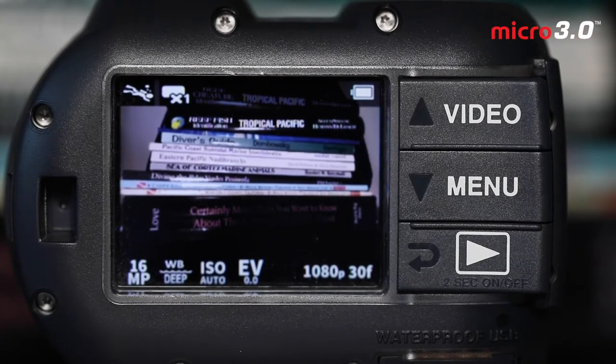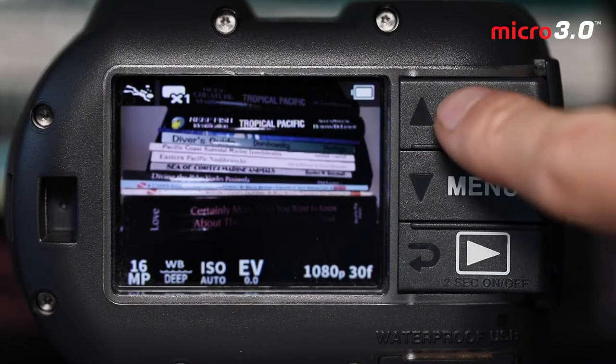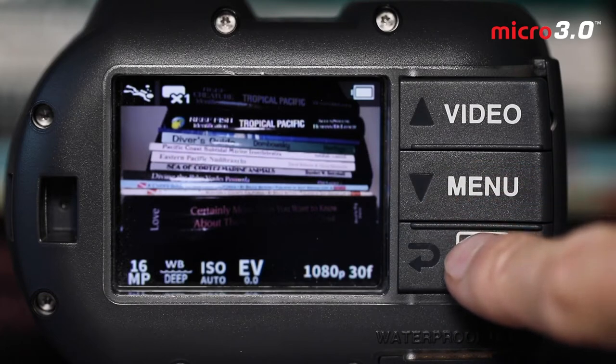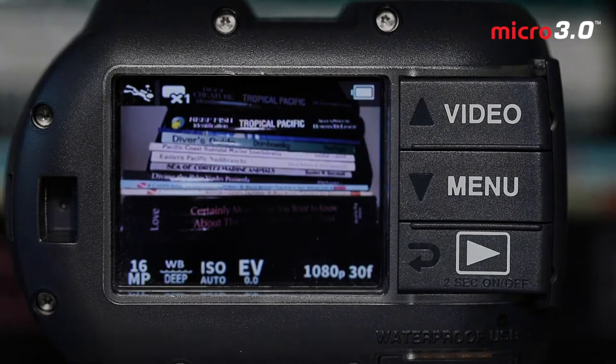Let's turn the camera on by holding the bottom button for two seconds and then start reviewing the other buttons. The front shutter is pretty self-explanatory, and the top video button is used for starting to record video and it's also the up arrow for menu navigation. The menu button enters the menu and it's also the down arrow for navigating the menu. The very bottom button is back one menu level. Here's something really cool if you're looking for easy underwater photos and videos — this is the easy setup in the SeaLife menu. In just a few quick clicks you can set up the camera and be ready to shoot.